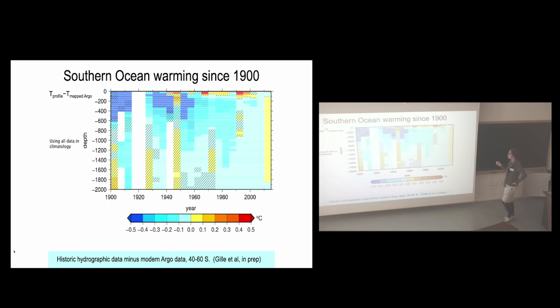So if we put that together, this is one way to look at it. We're looking as a function of time now from 1900. There really aren't a lot of data then, up to 2015 or so. Over 2,000 meters depth, the cross-hatching says things are not necessarily statistically significant. What this tells you is that it's almost all blue. It's telling you that in the past, the ocean was colder than it is now. So we see this steady warming of the Southern Ocean, except right here in the ocean surface. And that might make you think that this is something Matt talked about earlier, but this is actually north of 60 South, and it's not what he said.